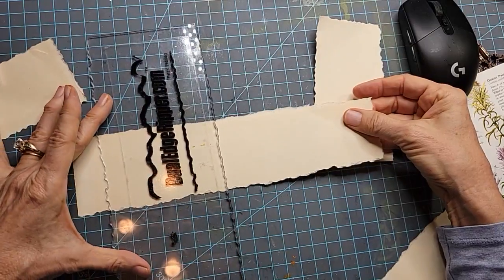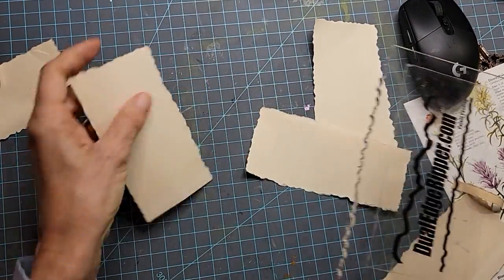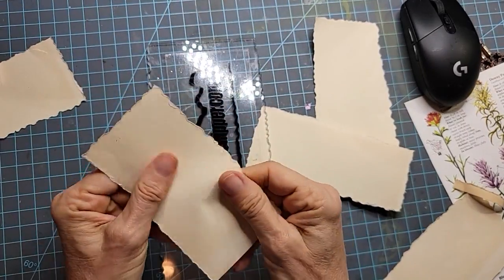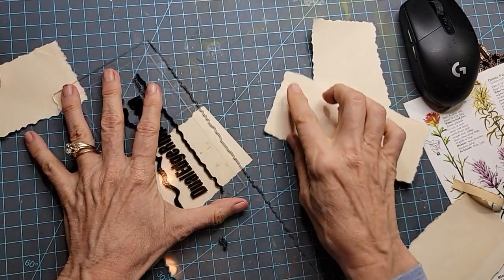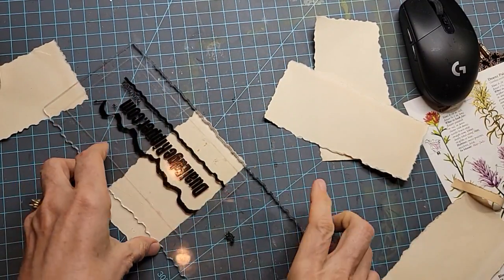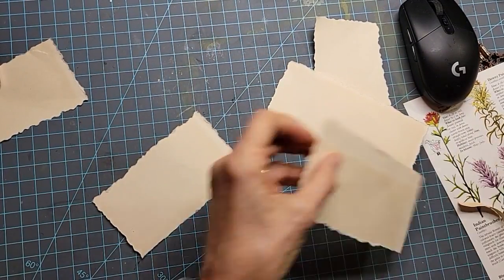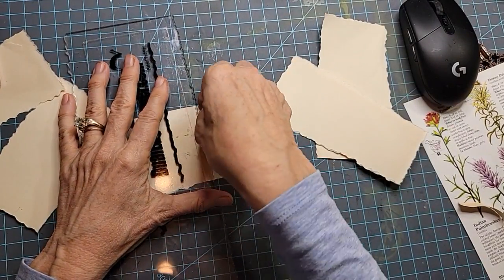Yeah, so if you have any old book pages, look for those first and second pages. They make really nice, they're thicker, you know what I mean, from the old books. They have some substance. They have a nice soft, papery, velvety feel to them. I just love that old paper. It's wonderful. If you've never felt it, just go in the library and you'll be that strange person in the back feeling the books.